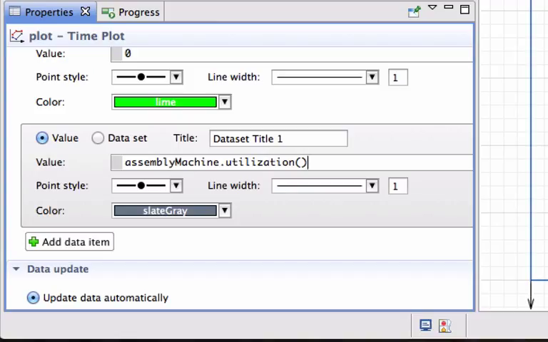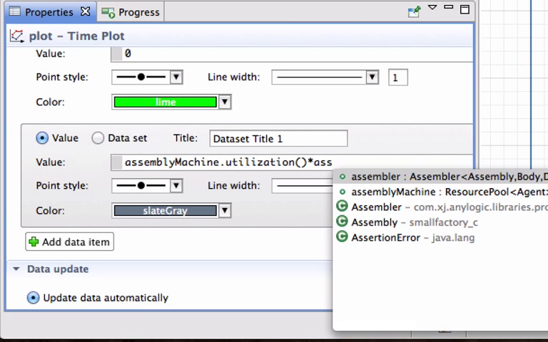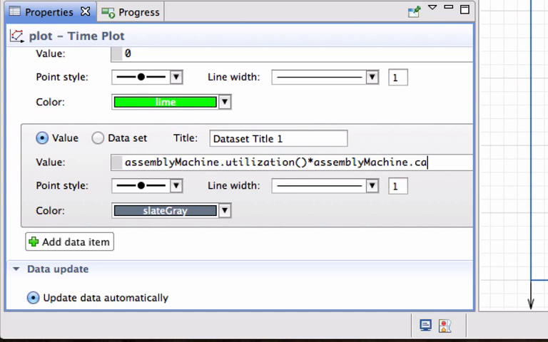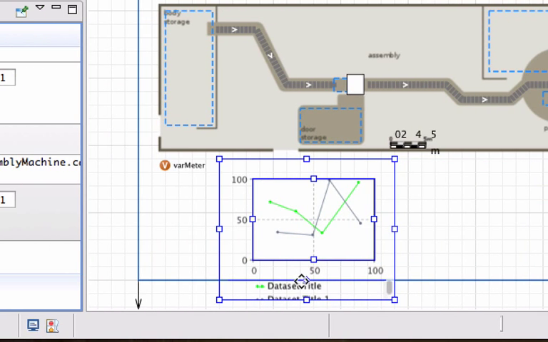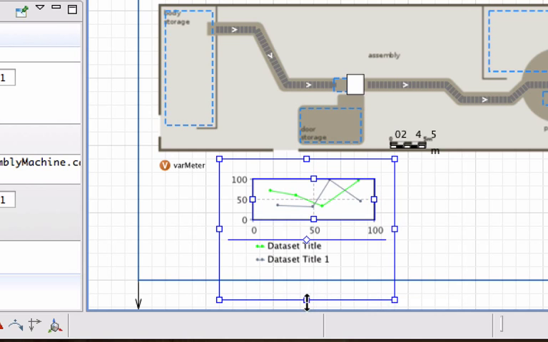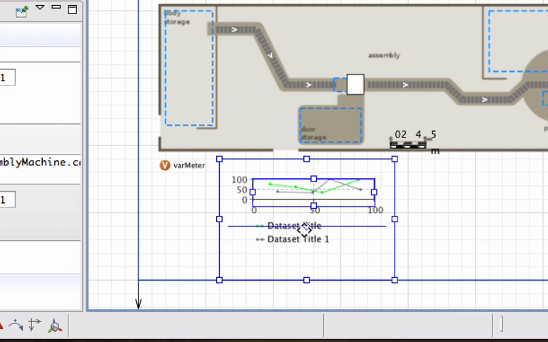So I'm now going to mix two scales, one being between 0 and 8, and the utilization will be between 0 and 1. So what I'm going to do is multiply it with its capacity and convert the utilization in percentage to its capacity. And this I see is an integer. So just to make sure it works correctly, I'm going to cast that integer to double. We can just resize that slightly, just so that it fits onto our screen.